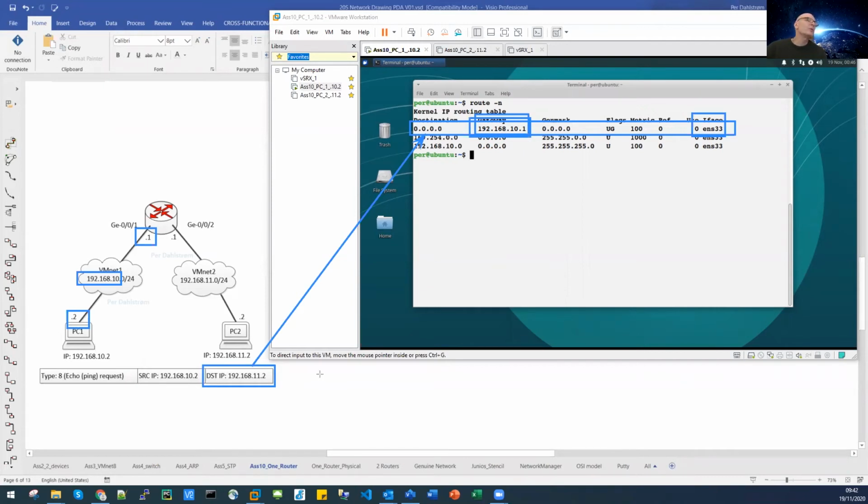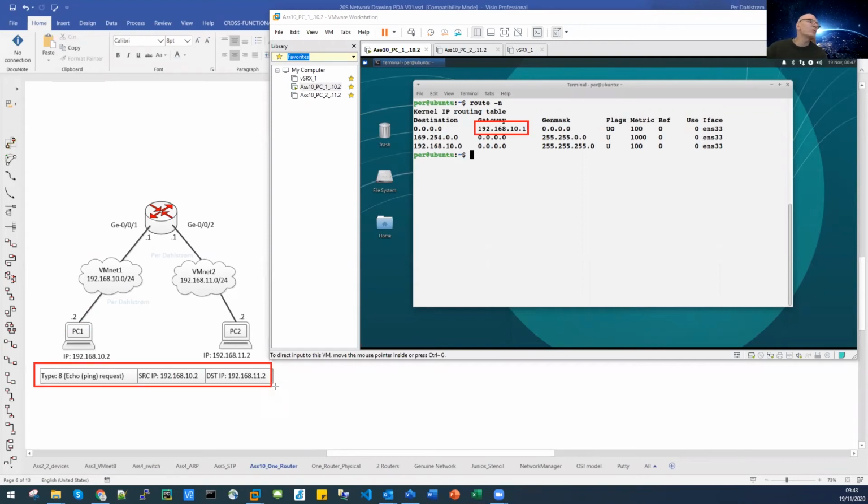So this packet will be sent to the router out on ENS33. Even though the IP address here is 192.168.10.1, that doesn't alter the IP packet. The source IP and the destination IP in the original IP packet stay the same. The only thing that is taken from the routing table is that it has to go out on ENS33. There is a bit more to this story, and that concerns MAC addresses, and that is what we will be looking at shortly.